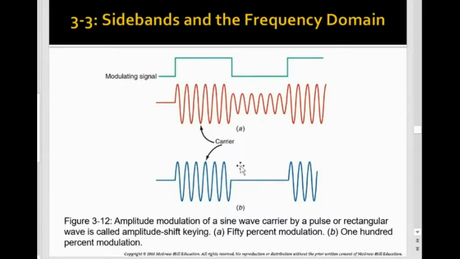So at the receiver side, it is easier for you to distinguish between, let's say we call it binary, this is representing 1, this is representing 0. Then the difference between these two voltages would be higher in your receiver. So here, in this case, we have 50% modulation, and in case B we have 100% modulation. So we prefer a higher percentage of modulation index, like here, 100%. So this is what we call ASK, when a carrier is modulated by rectangular pulses.